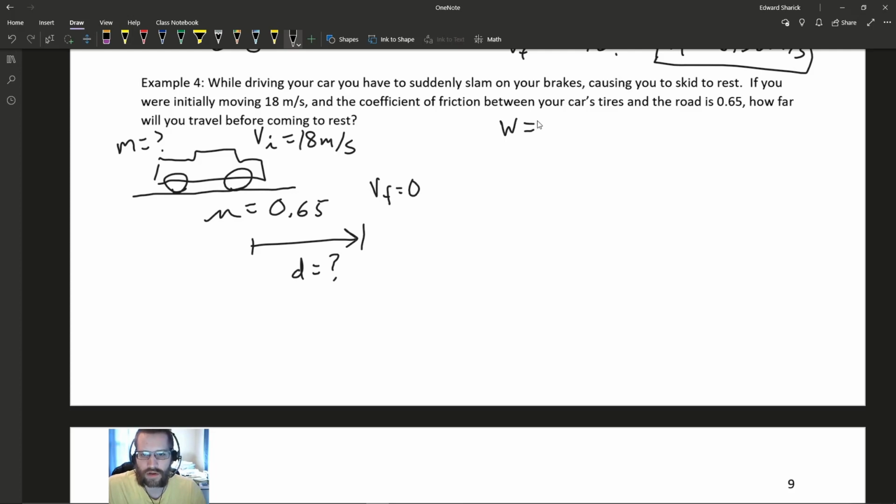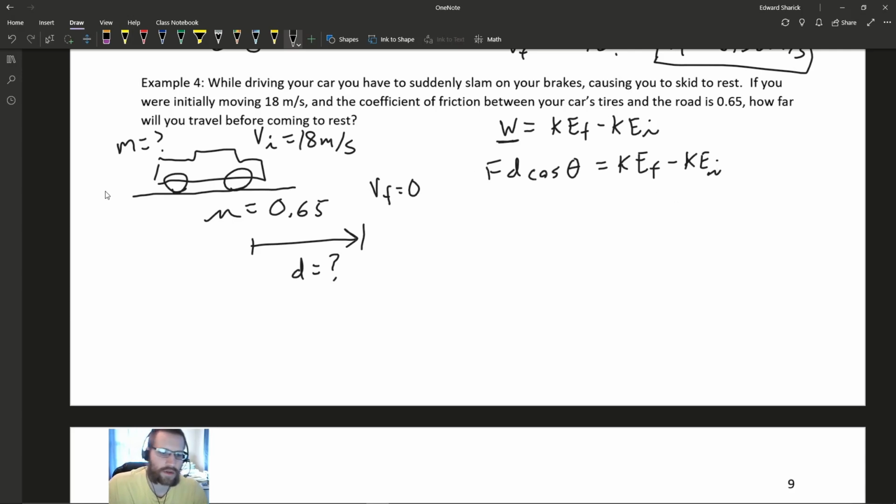So again, we're going to start with our changing kinetic energy equation, KE final minus KE initial. And then on the left-hand side, I'm going to do the same thing I did last time, which was plug in F distance cosine theta. Now, in this case, what is the force that I'm talking about? Well, you're slamming on the brakes of your car. There's friction. So the force of friction, which is going to be combined between the tires and the road and your engine, the axles and your brake pads, which are going to help you come to rest without skidding. So all that is lumped into this one friction force.